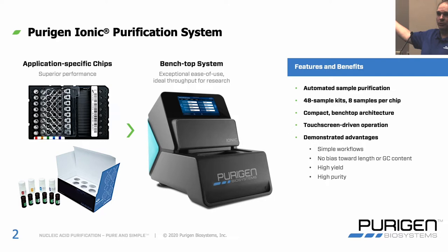It is about the width of a laptop. We understand the importance of lab space in most labs, and so it's very narrow. This system is easy to use, touchscreen, fully automated for all the workflows, and every kit that you're using, depending on the sample type that you're extracting, comes with a microfluidic chip, just like you see there, as well as a set of buffers, to enable you to run that.